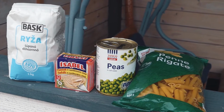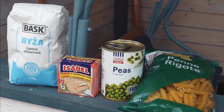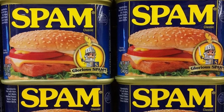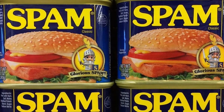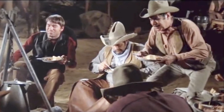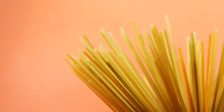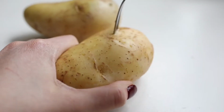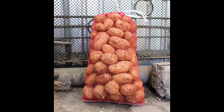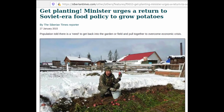What you need to be looking for is easy to prepare, long life storage goods. This is everything from tins of meat and vegetables, for example tuna, peas, baked beans, sweet corn, stews, to easy to prepare big stock food such as rice, pasta and potatoes. Get yourself a few large bags of potatoes. These have been keeping people alive through winter for hundreds of years.